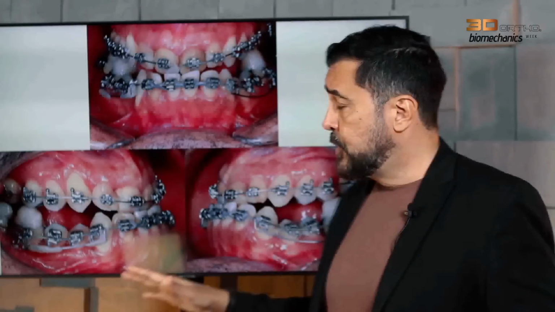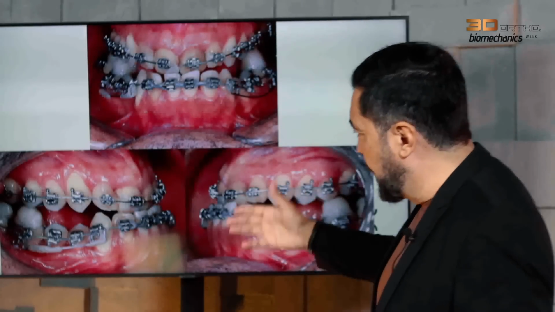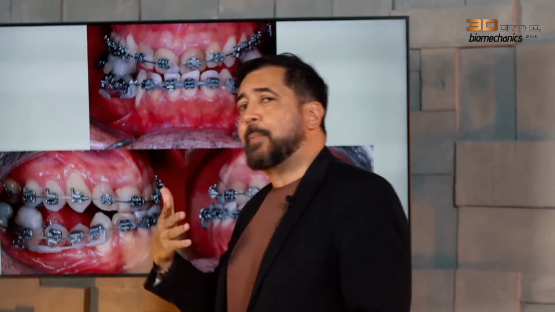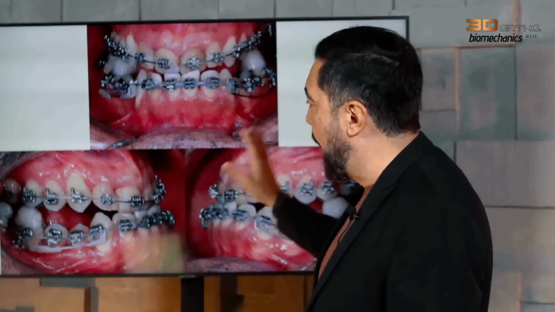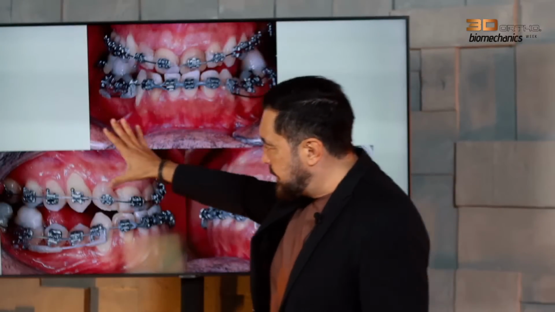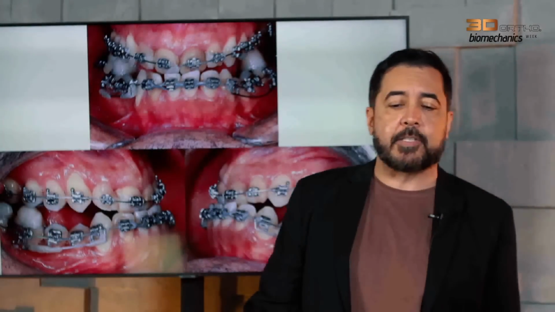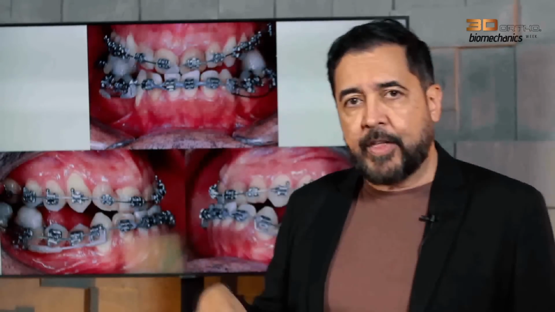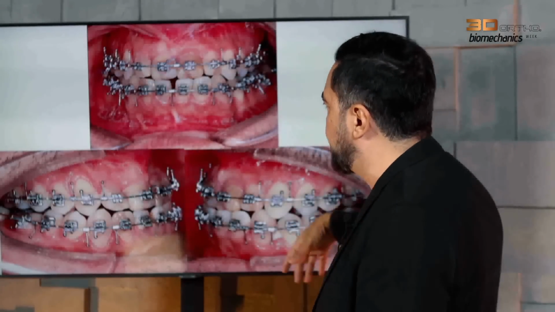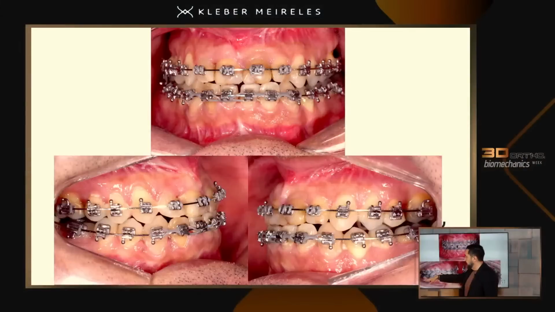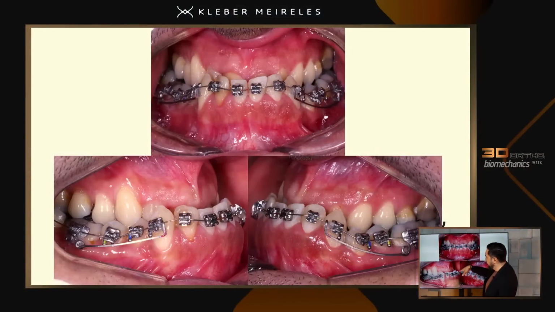Like this, just leveling the curve, doing a little bit of IPR in the lower, because by leveling the curve, I need more space, and by needing more space, I'll need to protract, and I don't want that to happen. So I would have treated him just like this, with IPRs in the lower, without surgery. But we needed to do this surgery because of other problems and to level the curve. But what I mean is that, let me go back so you can see.